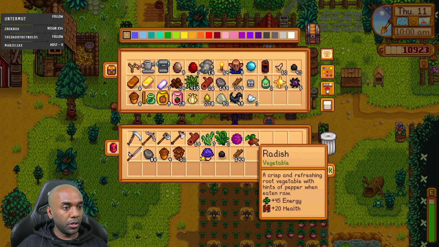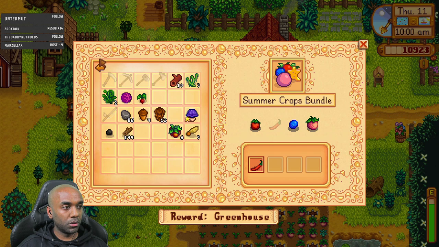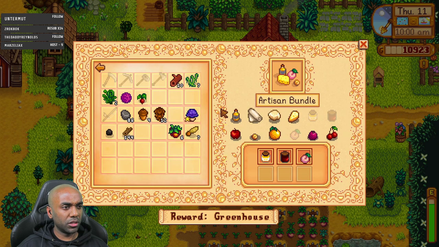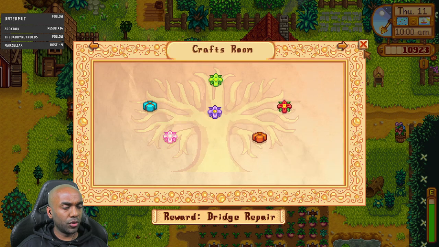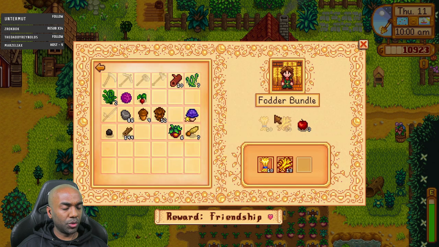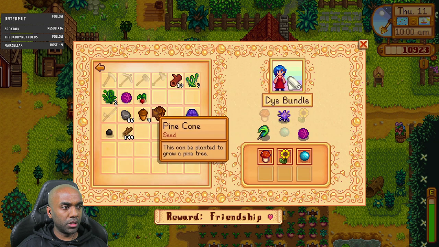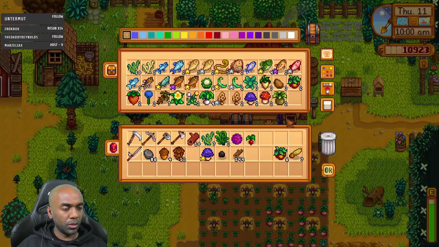So, if I'm going to do that, do I need to put a radish in the community center? Summer crops. Do you do anything with a radish? Winter foraging, fall foraging, fish tank, vault, bulletin board. I guess not. Unless there's like an alt on the bulletin board somewhere, but I don't see one. So I don't need it for that. So I need to have four radishes in the chest. Do I have any radishes in here? I do now.